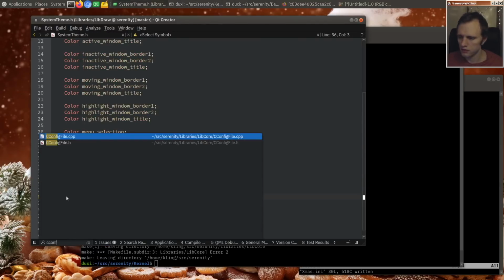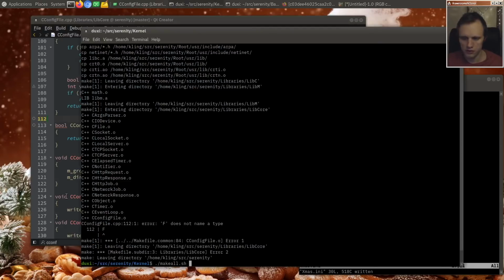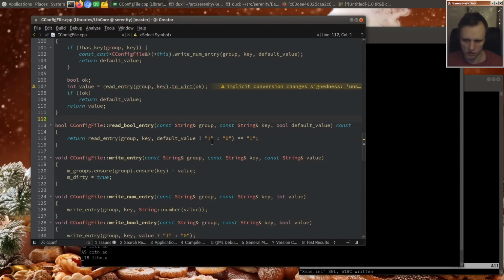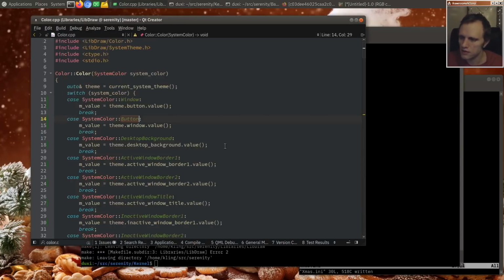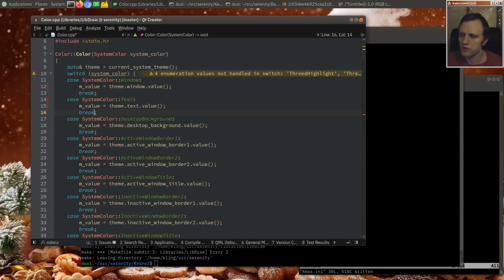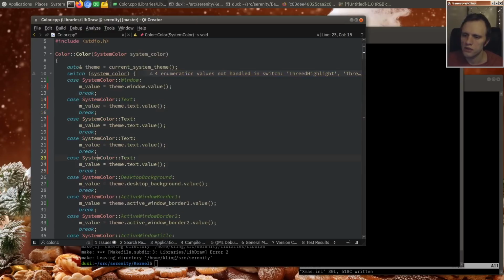Okay, what did I do there? Config file. Press F to pay respect for the deleted function. And what is this? Oh, this one is gone. Replaced with text. Now we have a bunch of missing things here, so we'll just put those in.